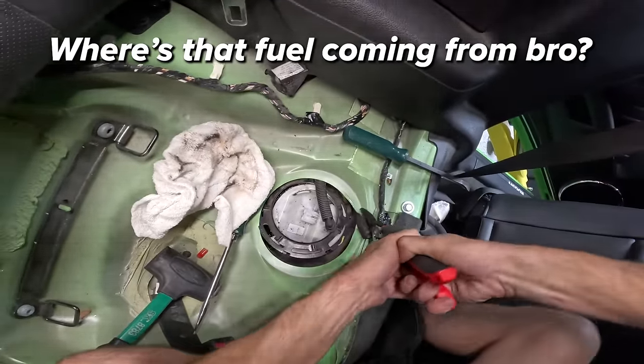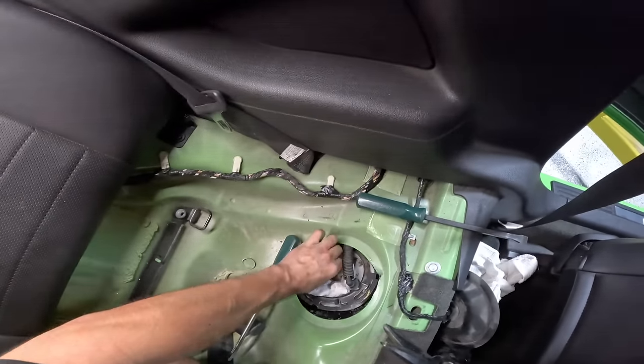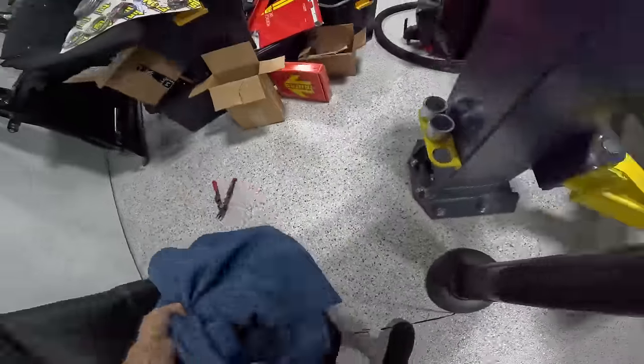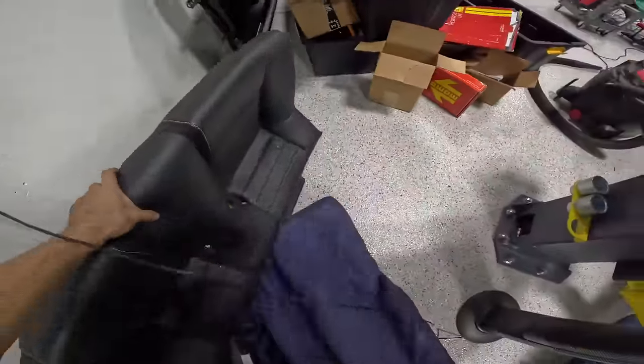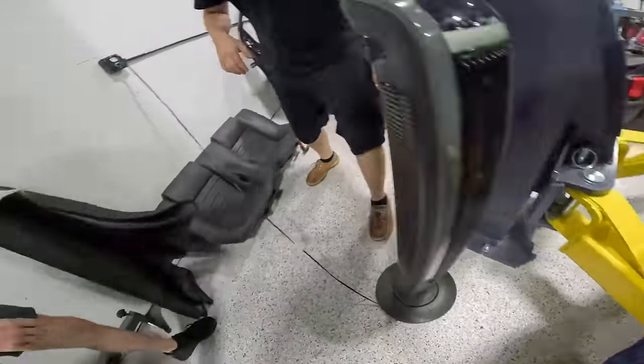Where's that fuel coming from, bro? It's coming from the tank! Oh no! Oh bro, that is... Oh shit on me! Put blankets? Bro, I don't know what else to put, but damn, that's a volume of fuel right there. What happened? Bro, it's a long story.